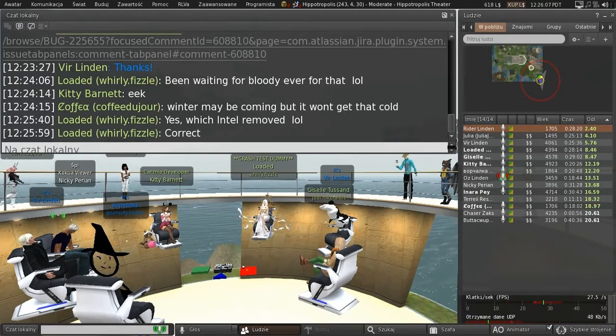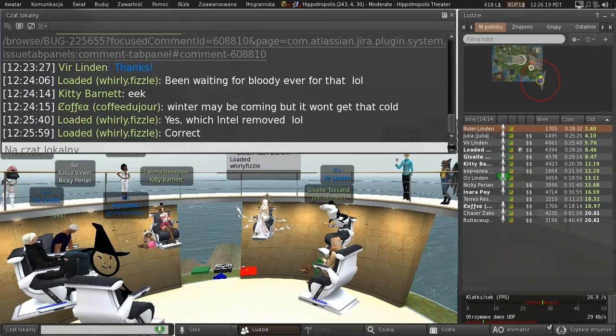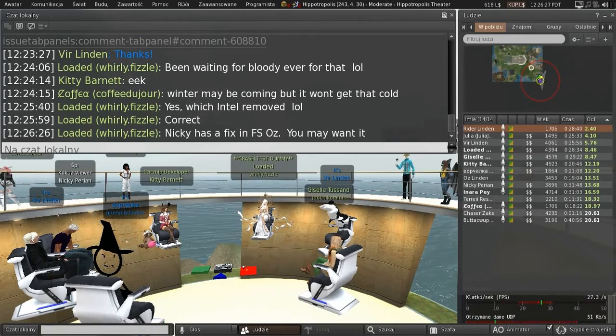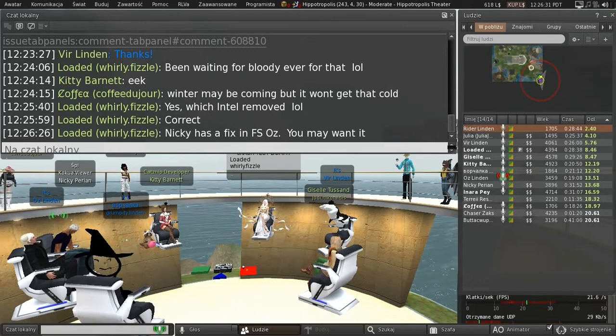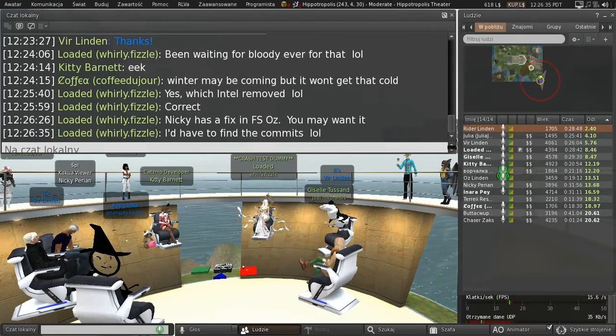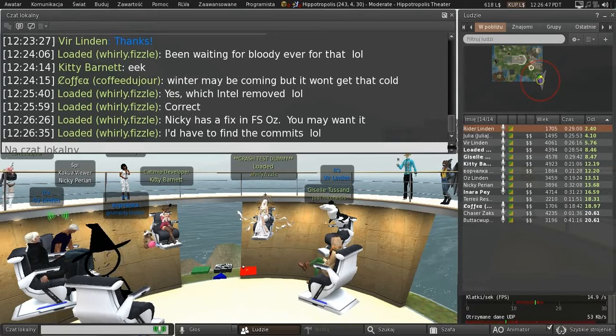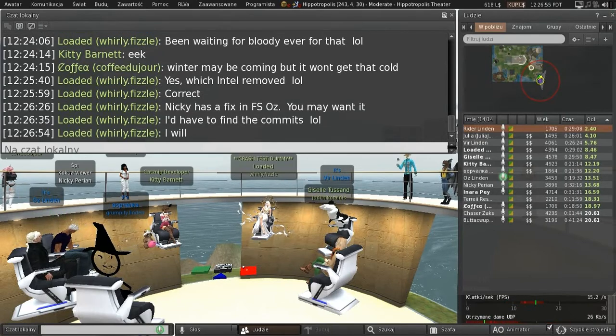Okay, well, we should probably see what we can do. There is sometimes a limit to what we can do about driver bugs. Can you remind me, what is the fix in Firestorm? We probably should at least look at it. If you can track down those, or just drop a note to Nikki and see if Nikki can track them down and send a note to Veer, we can see whether we can do something about it. Or comment on that issue. That would be really great. Yeah, thanks.